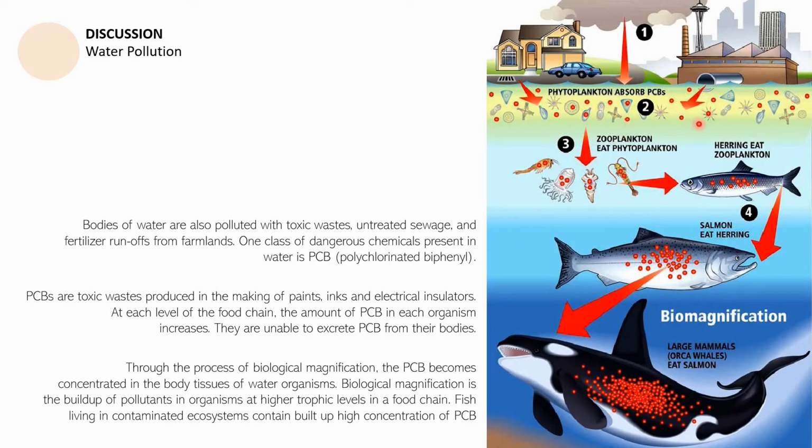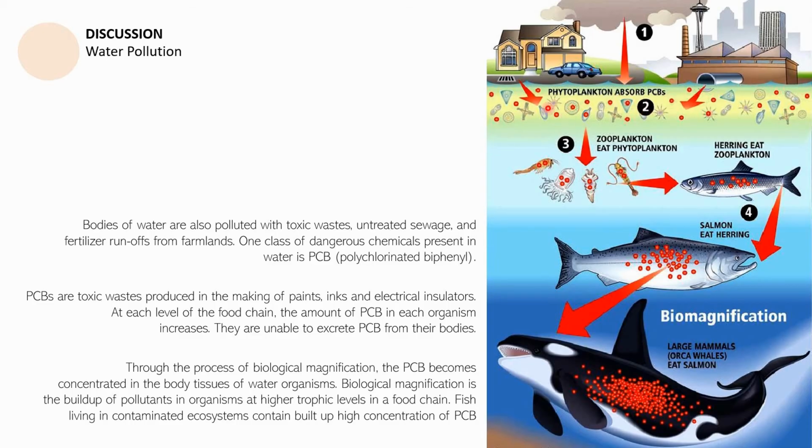So, kanina, yung organic wastes, gagamitin siya ng algae so that they would be able to proliferate, and with that proliferation comes the term eutrophication. And you know what happens kapag nangyaring eutrophication. But now, for the other dangerous chemicals such as PCB, what happens is biomagnification. So let's say, for instance, wala pa naman nangyaring eutrophication dito. Meron lang is the deposit of PCB and other toxic wastes. So what happens now? First is, of course, magkakaroon ng pollution muna dapat, okay, sa taas. And then, because of precipitation or ulan, magkakaroon ng runoff, okay, from the land, from highland to lowland. Tapos, the phytoplanktons or algae are going to absorb polychlorinated biphenyl. So, kakainin nila yan or i-ingest nila yan.